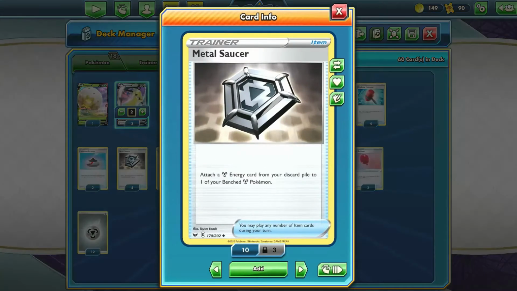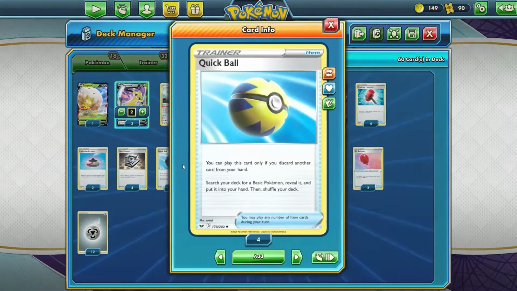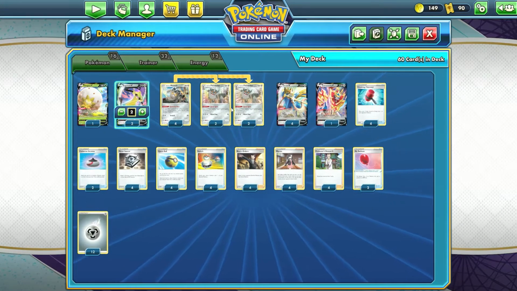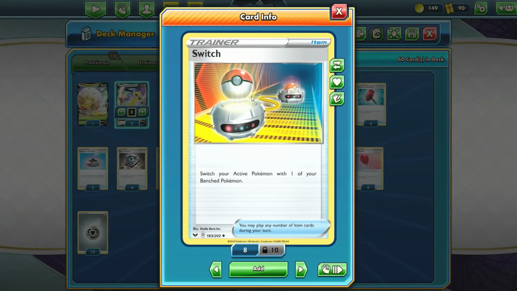Then we have Metal Saucer, 4 copies of those. No reason why we shouldn't include that. It's a super helpful card with any metal deck. 4 Quick Ball. Most of the Pokemon in here besides those Berserker are basic, so we've got all those basics, and Quick Ball can help us find those super easily. And Switch.